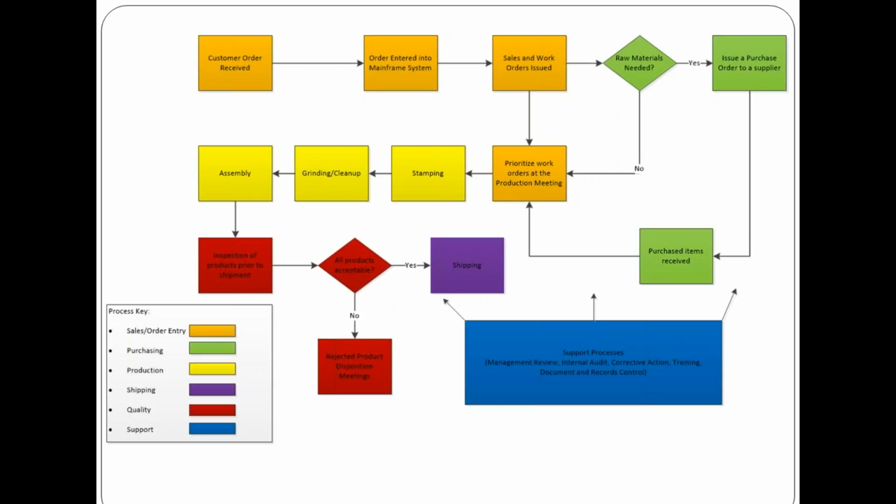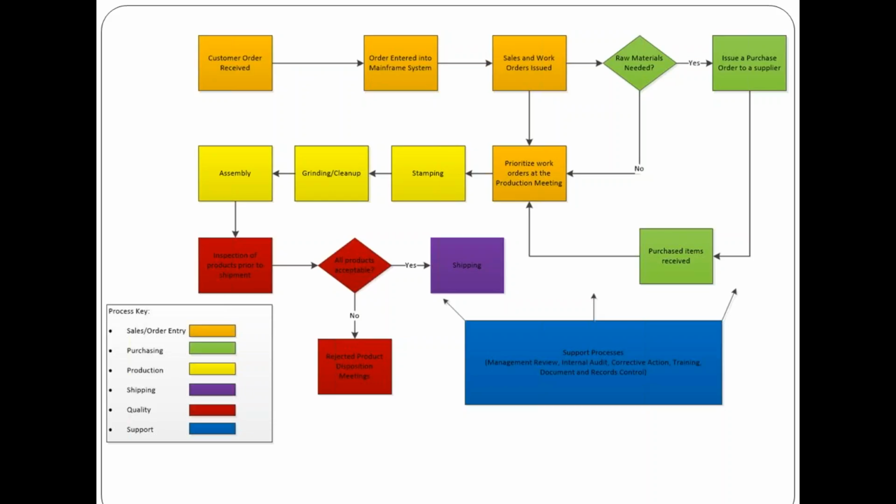Okay, so now in the lower left-hand corner, you will note that we have a process key, and it names 6 processes. We have sales order entry, purchasing, production, shipping, quality, and support. And now in the body of the IOP here, we can see sales order entry is made up of 4 steps.